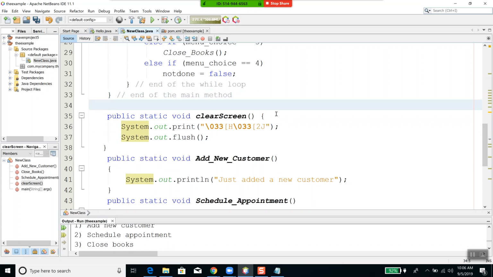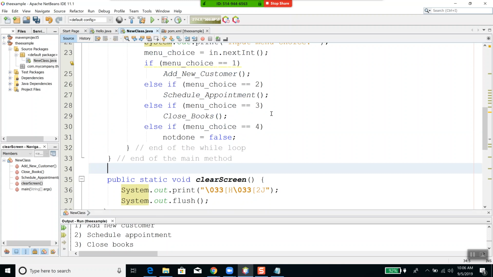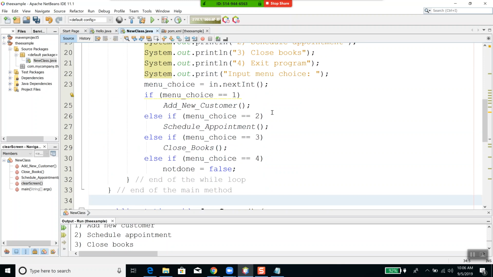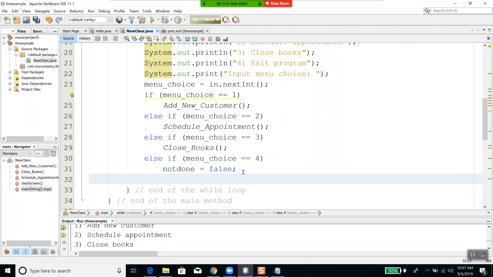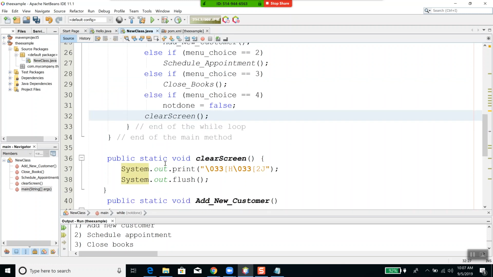Okay, so now I have to pick the appropriate place to clear the screen. No red squigglies. That's good. Okay, so I go off. I call those. When I'm done calling them, then I want to clear the screen. Clear, uppercase S, Screen. And let's see if their code works.